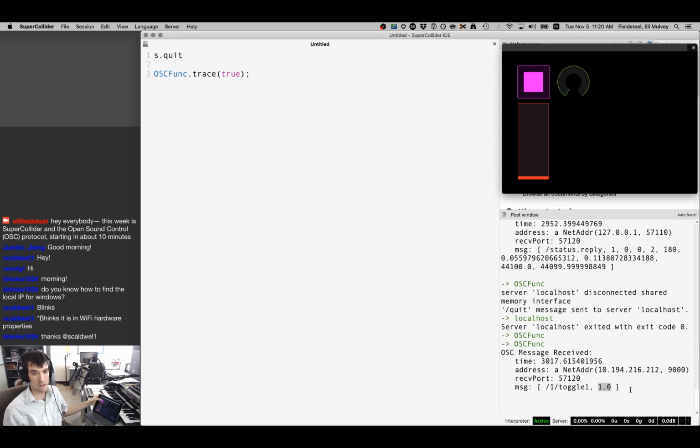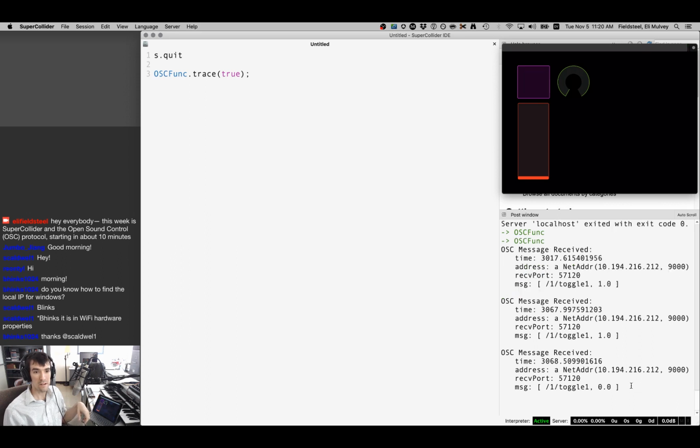We'll press it again, and we didn't get anything. Weird. I guess it dropped that message. I am using a pretty heavily trafficked network, so I don't think it's out of the question to expect a couple of dropped messages. But if you use a private little wireless router of your own and make your own little network, then it's much more consistent. But anyway, I'm just pressing this button here.